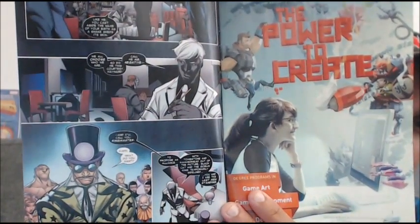If you guys haven't read it, it just has to do with the underground crime scene of what's going on with Spider-Man's villains here. So great stuff. Cannot wait to read more of this. This is awesome. So there you guys have it. There is the haul for the week.